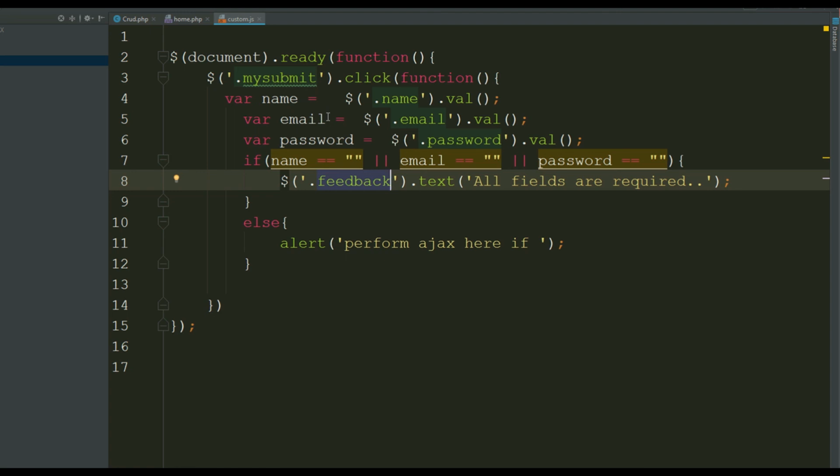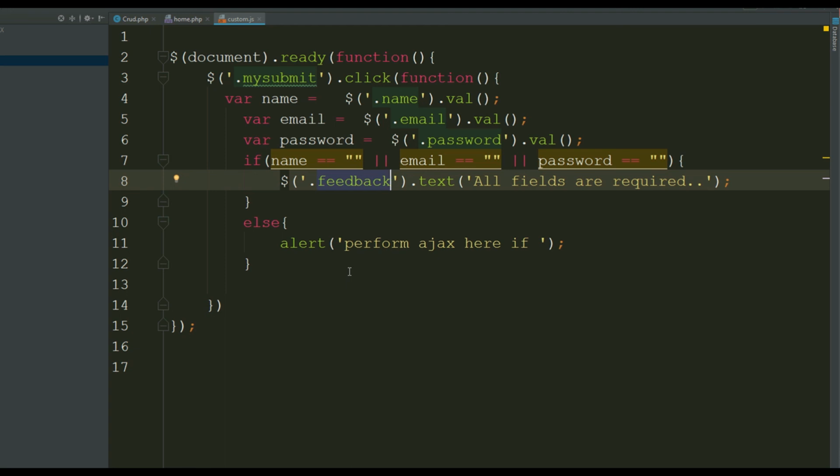So now in the next lecture we are going to send these 3 fields using ajax from our jQuery, and we are going to receive these 3 values from our controller, and I will tell you how you can define and access your URL using jQuery, and when you are receiving 3 fields from your controller, how you can pass these 3 fields to the models, and how you can show the results to the user that your data has been successfully inserted.